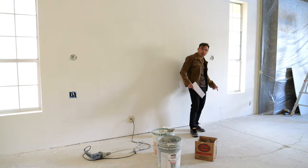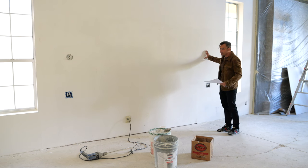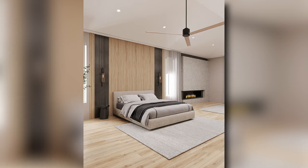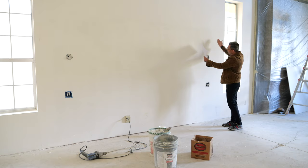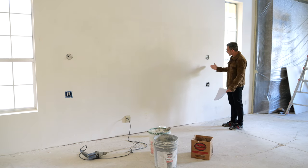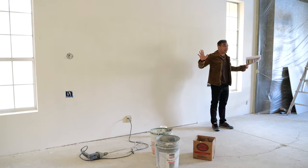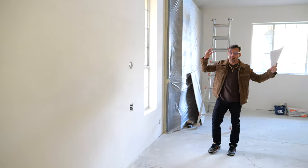You can hit the switch to turn on and off your lights. We're gonna have some sconce lighting here. And I want you to imagine your headboard here. We're gonna have a nice future wall, okay? Sconce lighting. And then we're gonna have another future painted color strips right here. This is all gonna be black, okay? Now, as you can see how large this room is, we have a nice pitch on the ceiling, right?